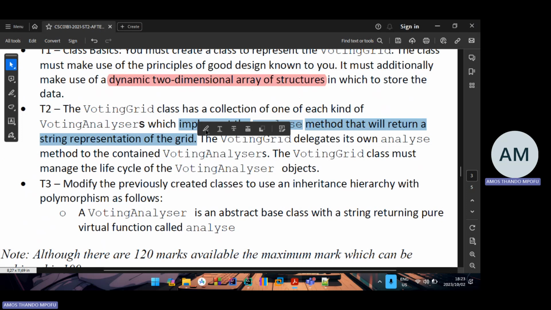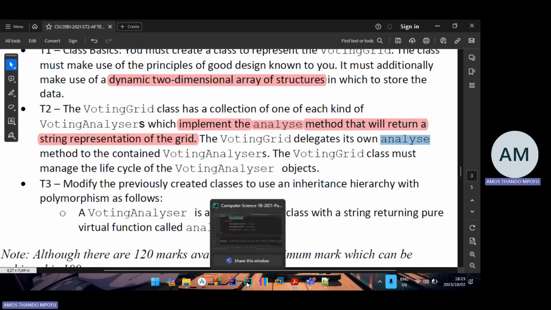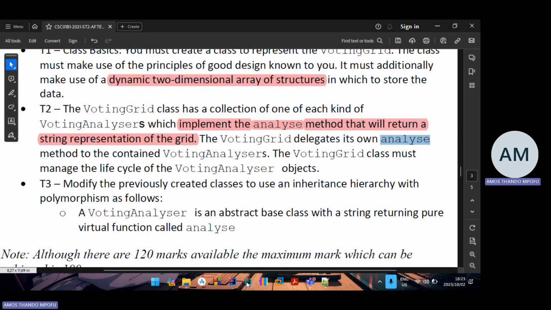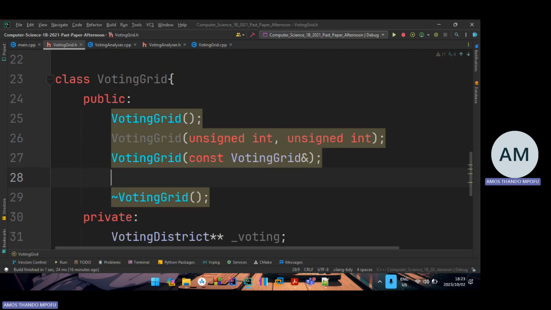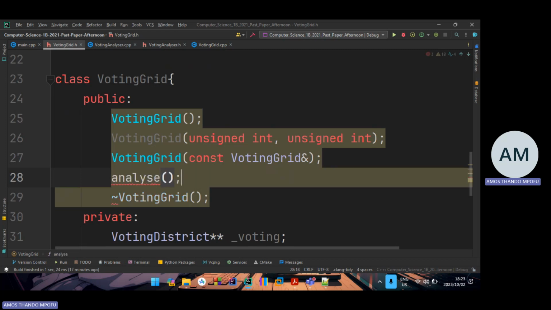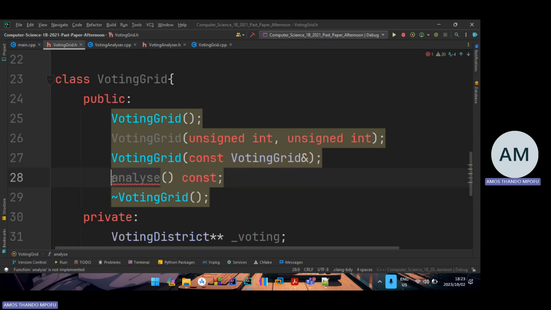Implement analyze method that will return a string representation of the grid. The voting grid delegates its own analyze method to the contained voting analyzers. So we have its own analyze method here. So far, they just said it should return a string representation.